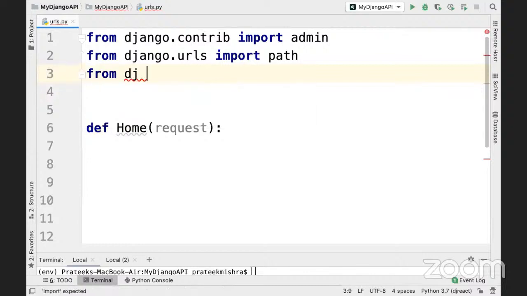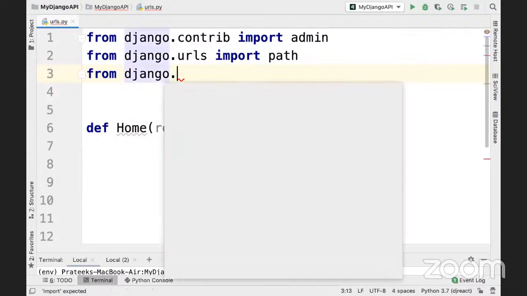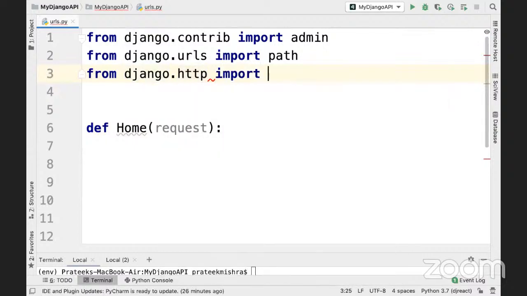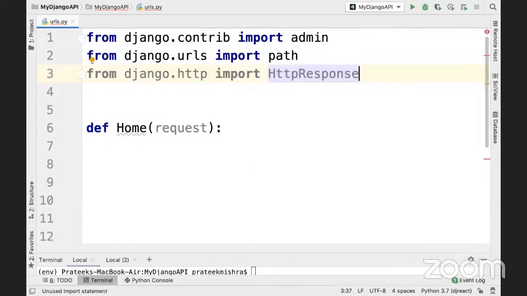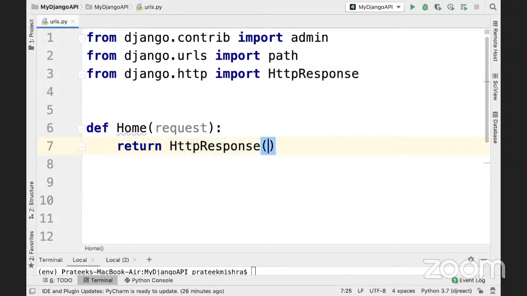So from django.http import HttpResponse. Simple. So we have this function. Maybe it's correct, maybe it's incorrect, but I hope it's correct. Now, if we have this function, we have to just return it. So return HttpResponse, because the request is HTTP, then the response will be HTTP.